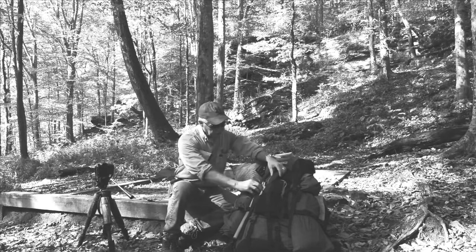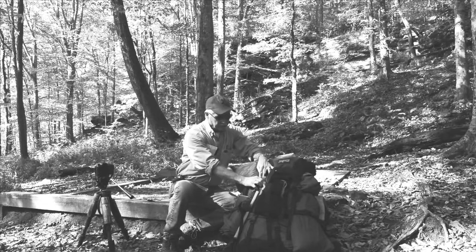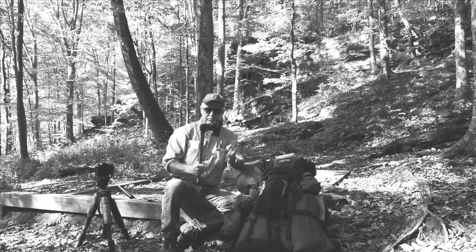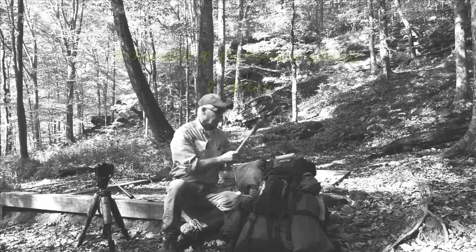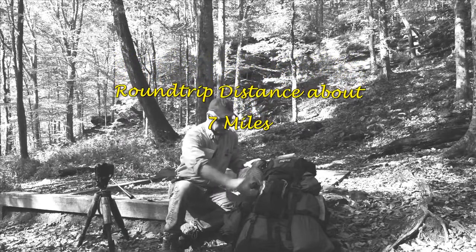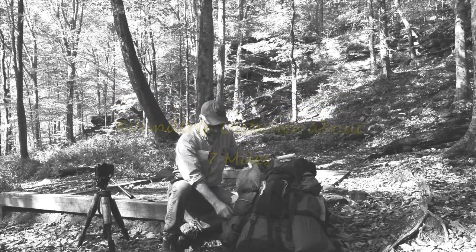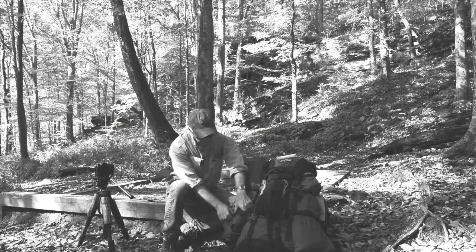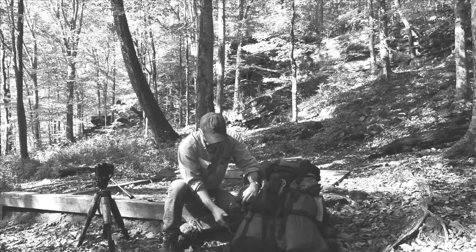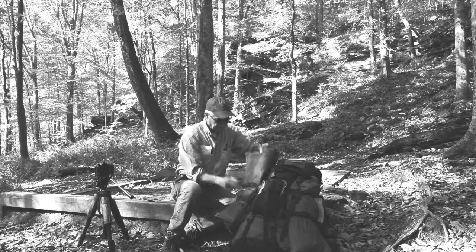But before I get going here, we're going to take a quick look at what's in my pack. I normally don't bring one of these, but this is a little axe that I brought this time around. Thought it might become heavy. It's not that long of a hike today, so a little extra weight wasn't going to kill me, but I think it got a little heavy as I got farther in here. And this is my sleeping pad. It's one of those self-inflating pads.